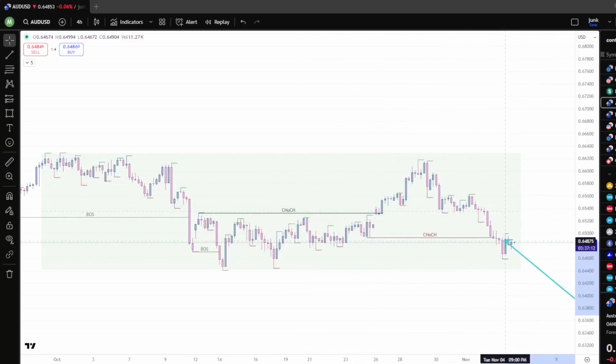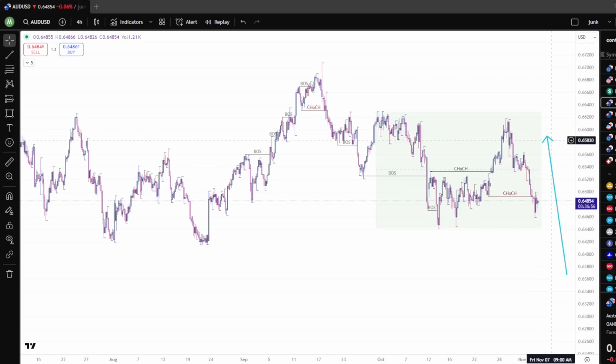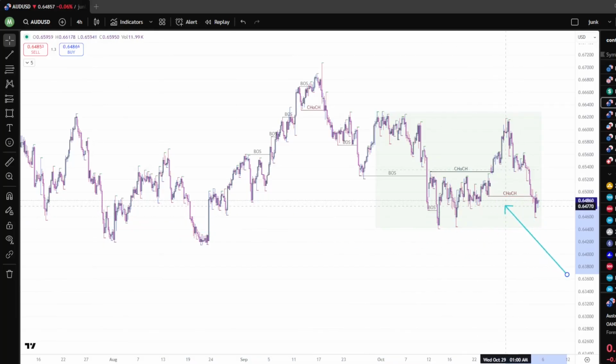But now structure, like I said, broke to the downside, waiting for any type of decision to be made on price. It can retrace back into this area of supply. Not really looking for any type of selling opportunity, but it does have to get past this area first if that is the case for AUD USD, because like I said, it is in this area of resistance that has been consolidating all this way from earlier this year.